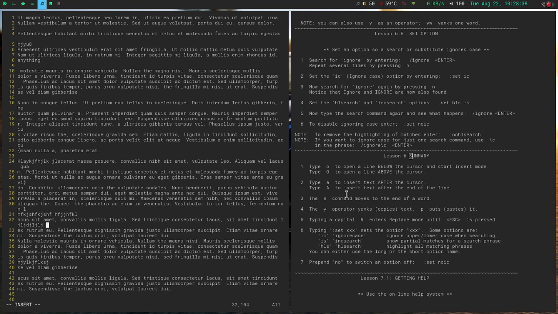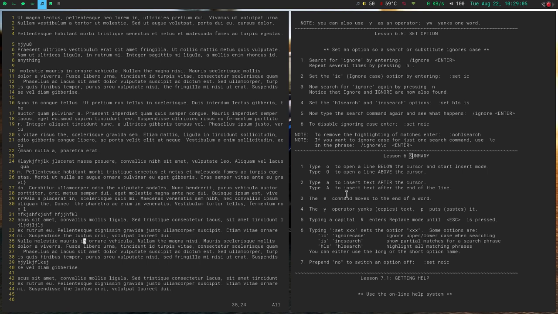And if you want to go to the end of a word, then you can just press e, and it will get you to the end of the word, end of the next word, end of the next word, like so. You can move to the end of the next word using e. w will get you to the start of the next word, and e will get you to the end of the next word.